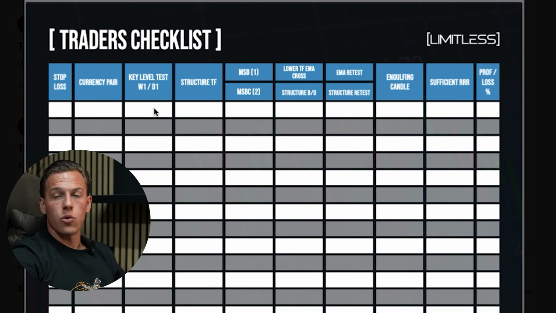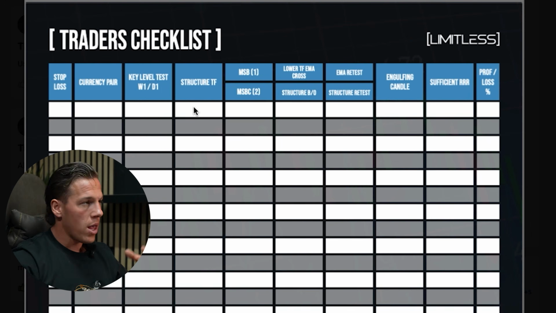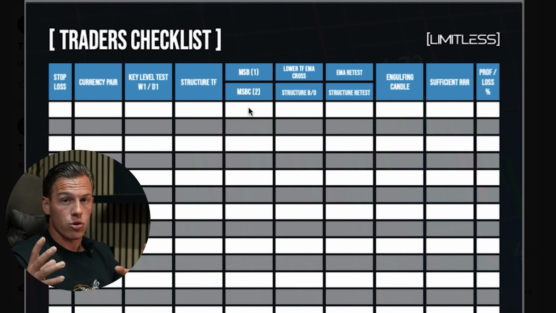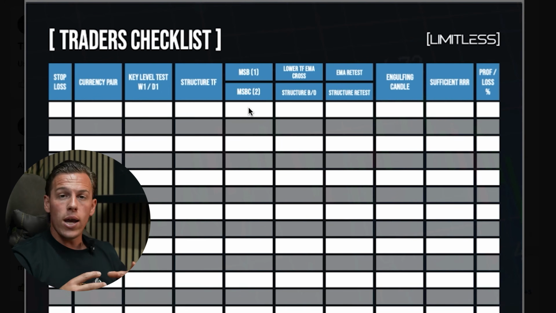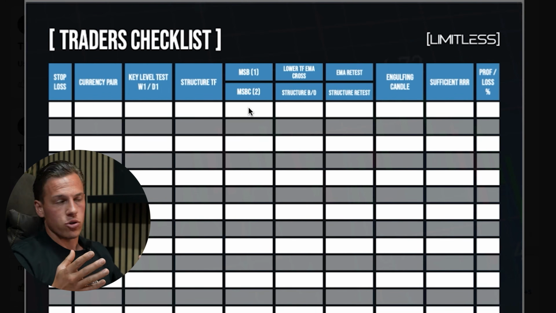Currency pair. Key level is tested, if that's a weekly or a daily support and resistance zone. Then we have the structure. What structure is it? Double top, double bottom, inverted head and shoulders, triple top, all that sort of good stuff. Then what strategy? Obviously, this strategy is going to be the MSB, but we do run both alongside each other, so you can get two trades. That's the key with these strategies. We can get two trades in one piece of market structure. So you do one piece of analysis and you can catch two trades inside that using very similar strategies.